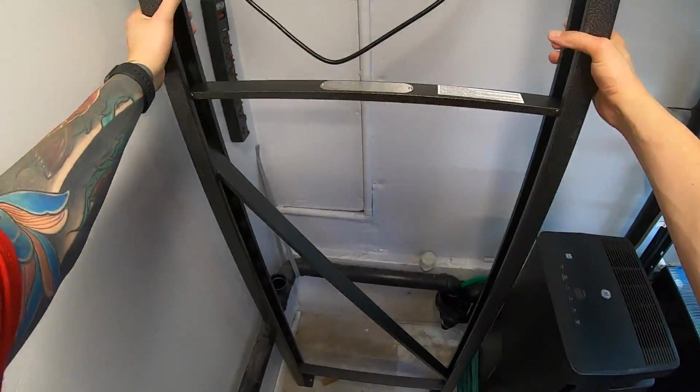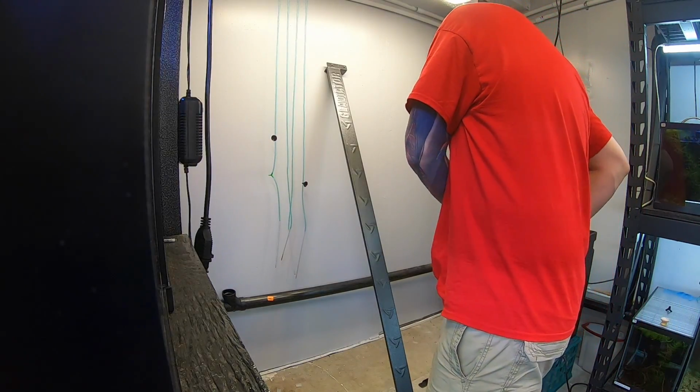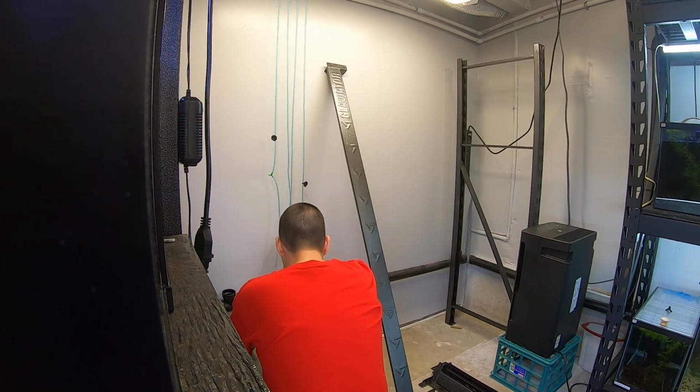And now that I've got that rack in place, now I can go ahead and put the Gladiator in place. So as you can see, just kind of looking at this angle, it would have made it really, really difficult had I installed that rack. I'd have to pull that dehumidifier out and then move and put that other rack in place, and that really wasn't something that I wanted to do.